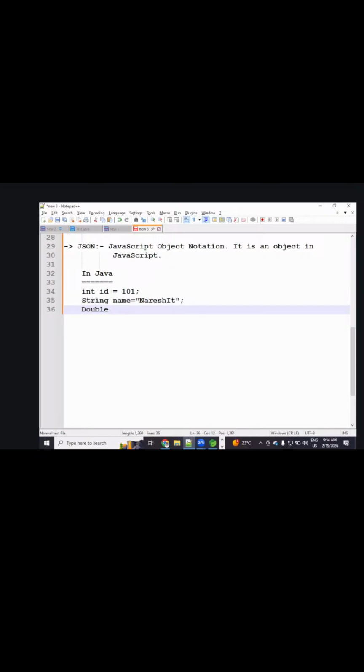Double salary equal to, maybe. E dot setId of 101.